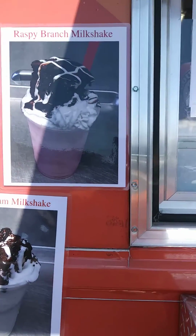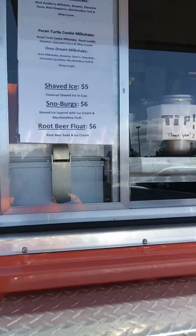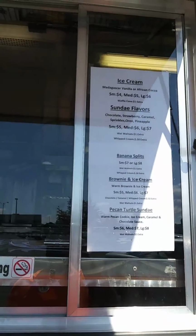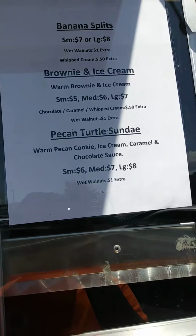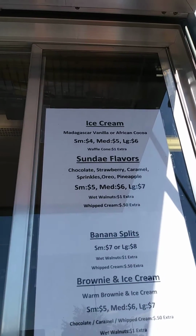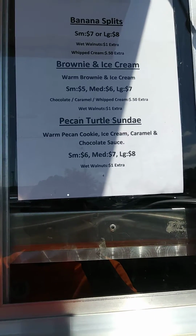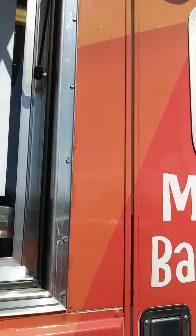We have the regular milkshakes too. We got the vanilla, chocolate, strawberry, pineapple. We have chocolate peanut butter, Oreo. We have 52 flavors of milkshakes. We don't list them all because it'll be a long list, but ask and we probably have it. If we don't, there is something for everyone. That's for sure. You might be surprised. You might find your new favorite. There's a menu here. So we're open, you guys, so come on down.